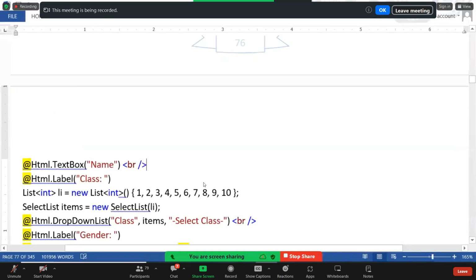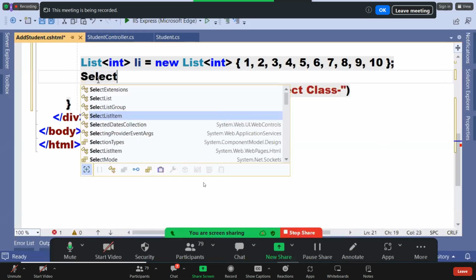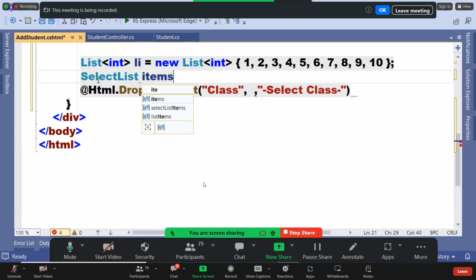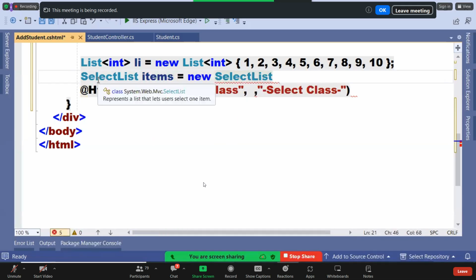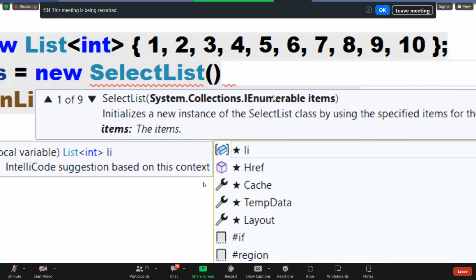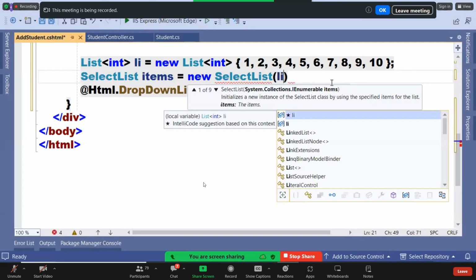Select list items are list items. Select list only, I'm sorry. There's a class called select list. Items is equals to new select list. And see the constructor. What is the constructor taking? Again, a list of items. Here I can pass li.